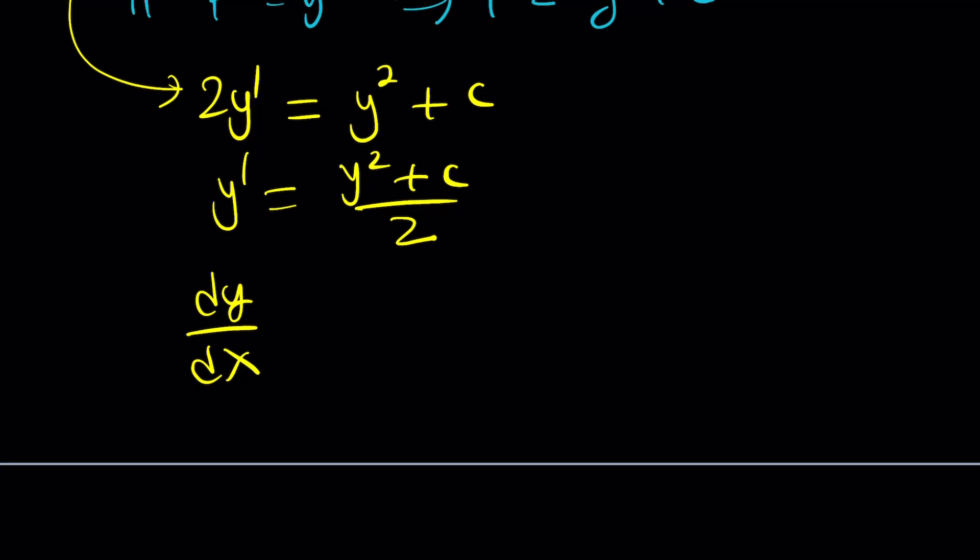You see, these notations are different, but they express the same thing. And they have their advantages and disadvantages. Obviously, y prime is a good shortcut, but it doesn't specify with which variable or with respect to which variable we are differentiating. In this case, dy over dx is more specific, right? If you have a function with multiple variables and then you're differentiating, sometimes you do take partial derivatives, right? Something that looks like this, a weird notation, del, whatever. And in this case, it basically tells you what to differentiate with respect to. After replacing y prime with dy over dx, we get the following.